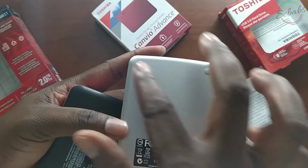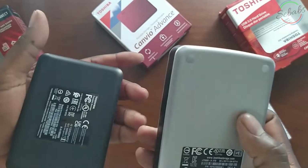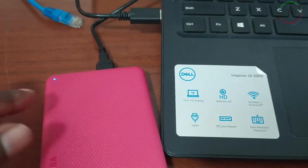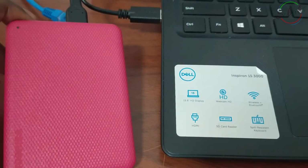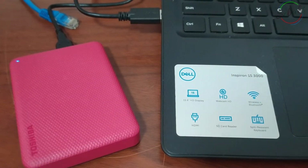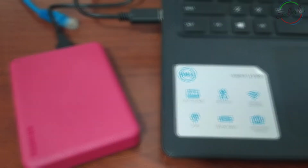In this case, we've got the rubber feet to help minimize noise and even vibration. Being a portable hard disk, it doesn't require any power. You just plug into your Xbox, your laptop and desktop with ease, and it detects quite fast. The hard disk also has a small LED indicator, which is located right on the top corner here, to help you know when file transfers are processing and also battery status.